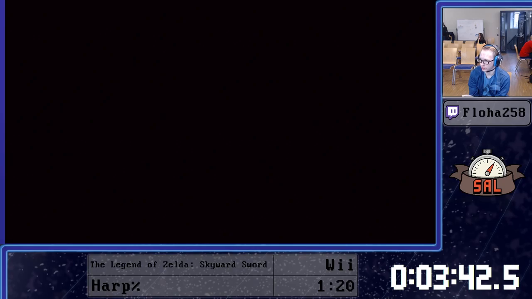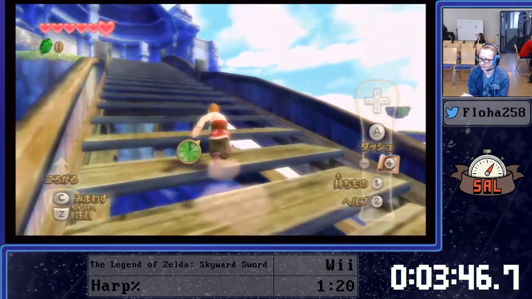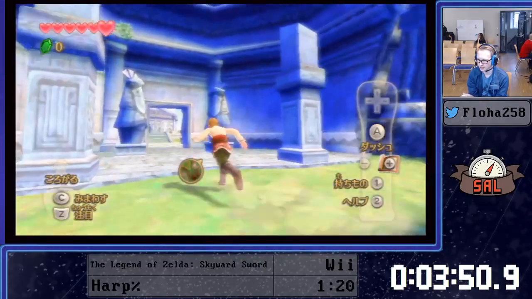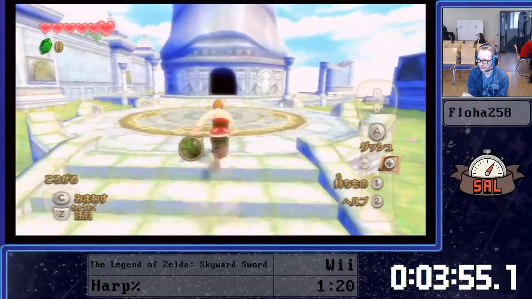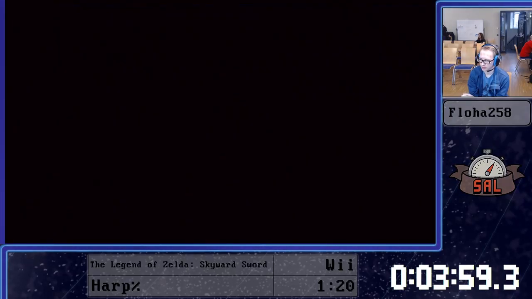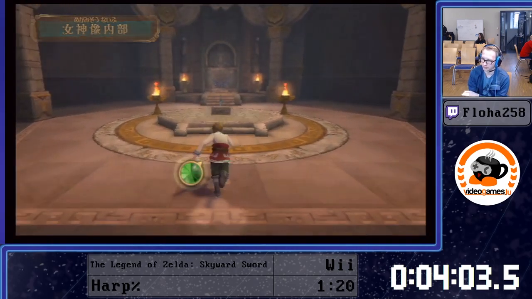First, I'm going to do what is called a bit save. This puts me in this unloaded version of Skyloft. This has the advantage that this gate is open. And that gate is open too. So now I can just get the Skyward Sword.